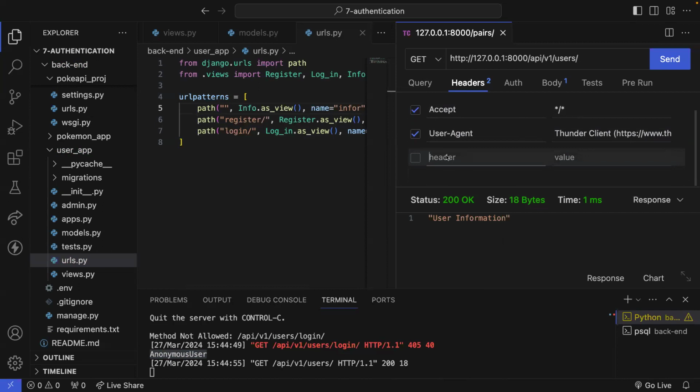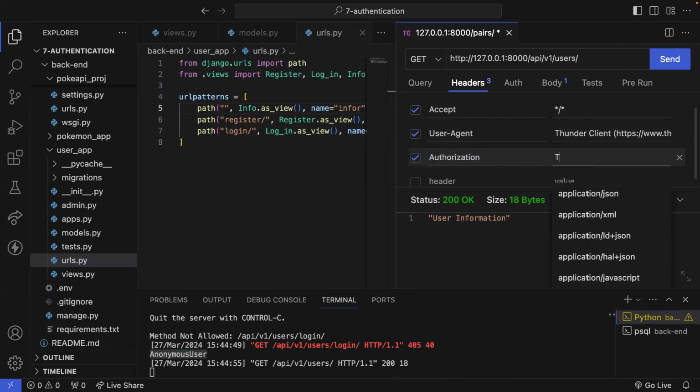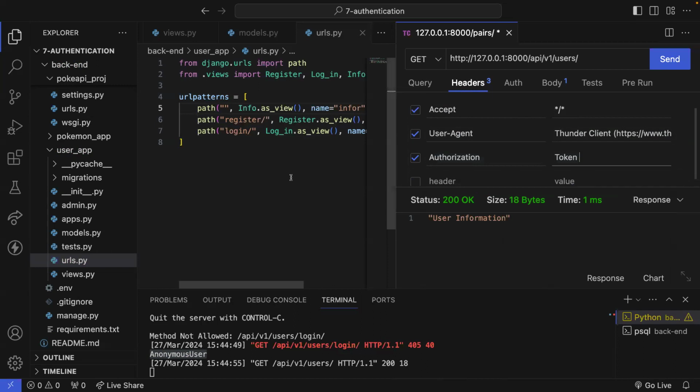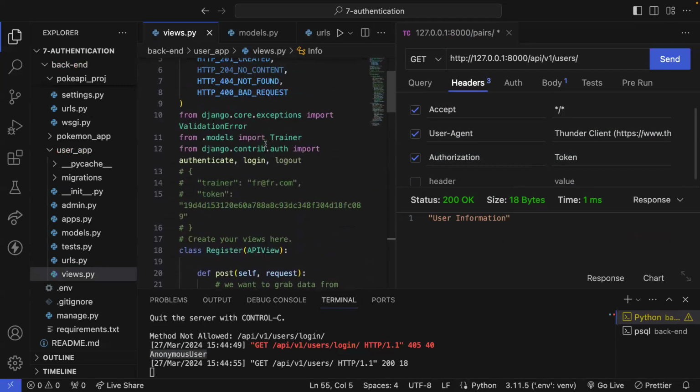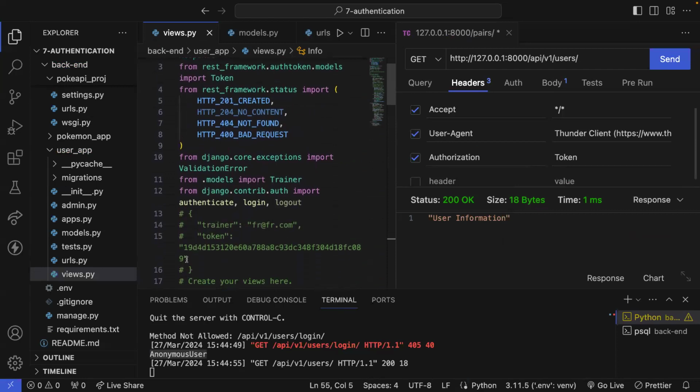I'm going to add the authorization method here, because that's what we need according to Django REST framework. And then I'm going to specify the token. This is token authorization, or authentication, sorry.